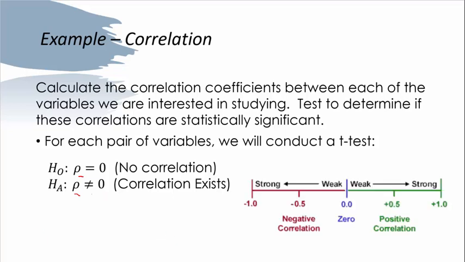To think about correlation, it helps to think about this on a number line. So if there is no correlation at all, we would be at 0, no correlation. This is theoretically possible, though it's highly unlikely to happen in practice. In the real world, we will typically get a correlation slightly away from 0, even if two things have absolutely no theoretical correlation at all.